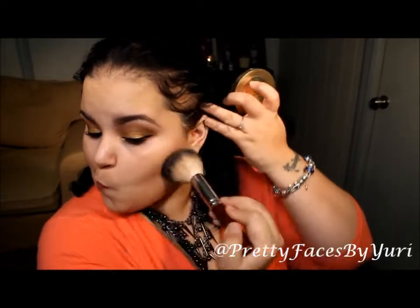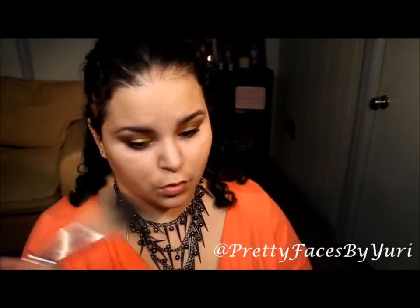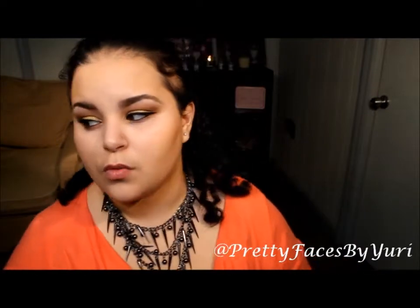I don't really do any strong contour because, as you can see, I do have kind of defined cheekbones. I don't really need to contour too strongly, but I do like to bronze up my face to put some color in my forehead. Like I said, it's big and this should make it look smaller. That's that. Blend it all out.